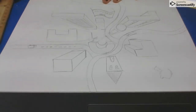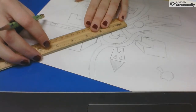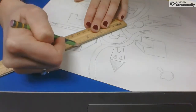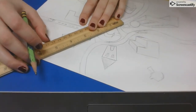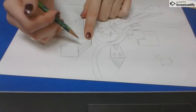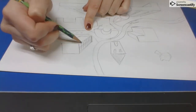The one last thing I want to show you is how to make windows on your building because it's a little tricky. You just have to connect it to the vanishing point. So again, if I wanted to make windows on my skyscrapers, right, I would just go connecting all my lines, moving to the vanishing point, moving over my ruler just a teeny tiny bit at a time. Let's see. And then when I take it away and I have all these lines, right, I can just go in and almost like a grid pattern for a skyscraper, draw my parallel lines to make the windows.